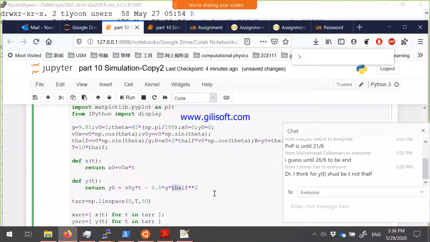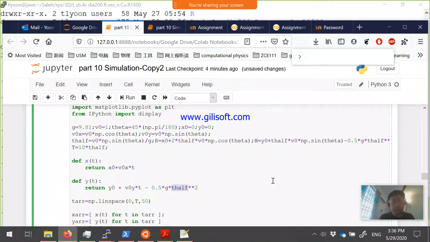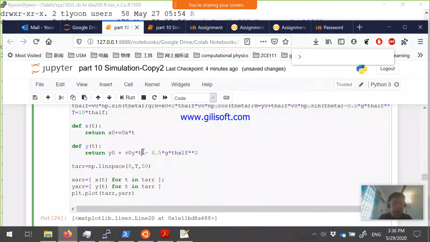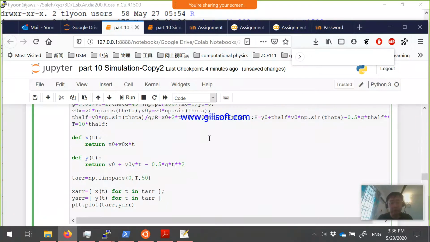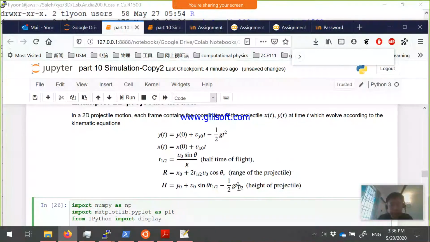Yeah, okay, so this is right. So this should be t. So if I put it as t half, it becomes a constant. So there's no wonder that the y only depends on t, but does not depend on t half. The reason is because I made a stupid mistake that this should be t but not t half. So this is half gt squared. So this should be gt. I should be looking at this, okay? But I looked at this t half square instead. So t half is a constant, but t is a variable.